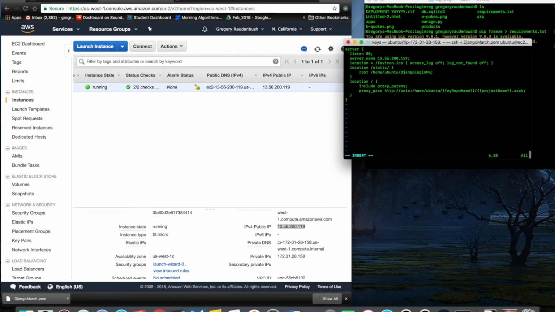Django login March. Django login March here, and then the project name. Products.